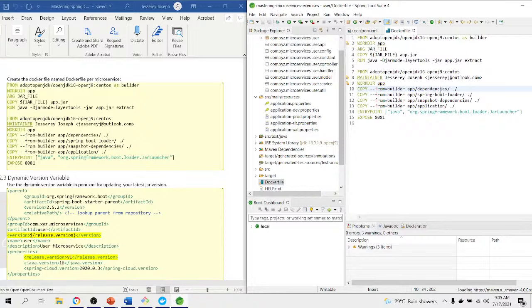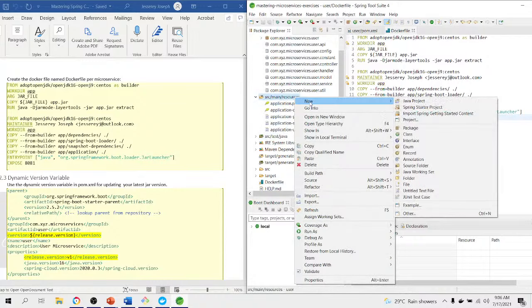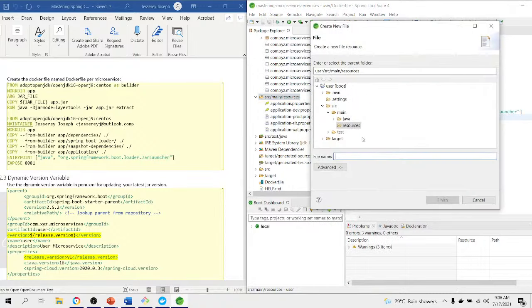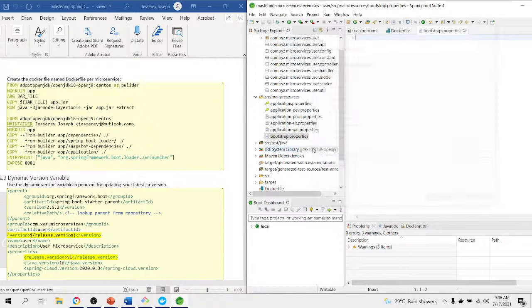Okay guys, in the second line, imagine that I'm going to copy the specific dependencies: Spring Boot loader, snapshot dependencies, application, and don't forget to change the port. So if you're planning to use port 8081, then inside your project you have to set that port inside the resources. So for example, here I'm going to add another properties. Okay, then server.port, something like here, but I'm going to show you in the next step. There is a properties file.